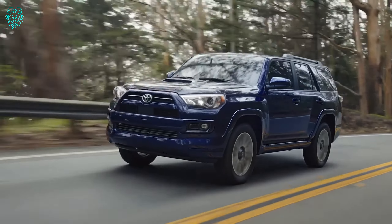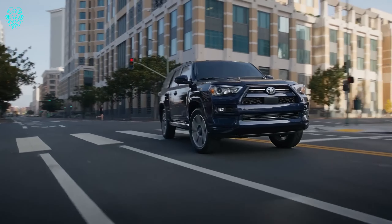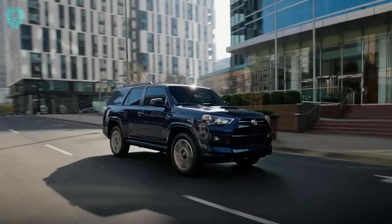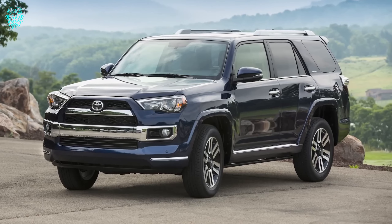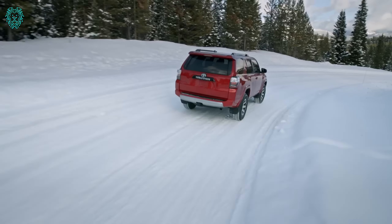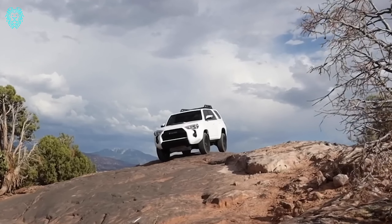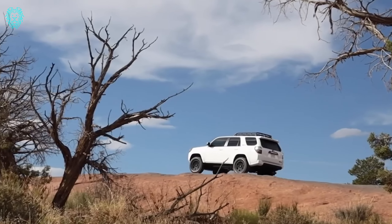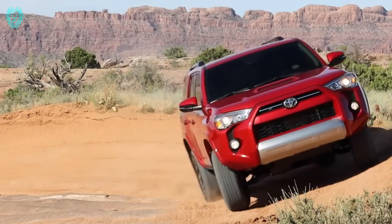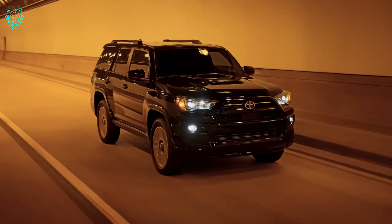Discover the incredible features and specs of the 2024 Toyota 4Runner. Whether you're planning a long road trip or seeking rugged adventures through challenging terrain, the 4Runner is your go-to SUV. With over 40 years of history, this vehicle has been a companion for active lifestyles, inspiring spontaneous escapes to epic destinations. Explore the exterior features that showcase the 4Runner's confident stance, rugged look, and unique front fascias for each grade — from the sharp design to the skid plates and TRD roof rack.